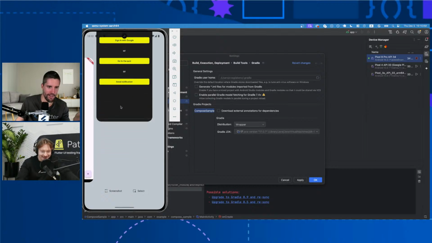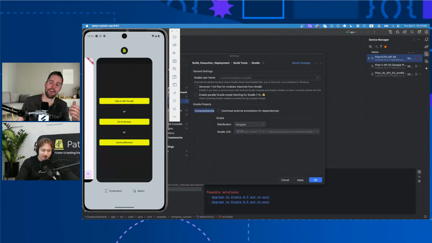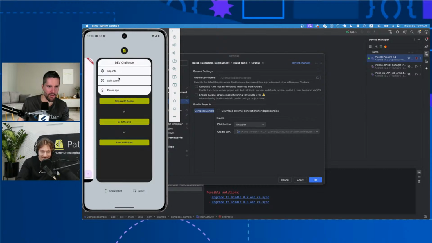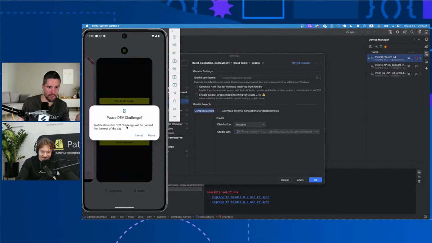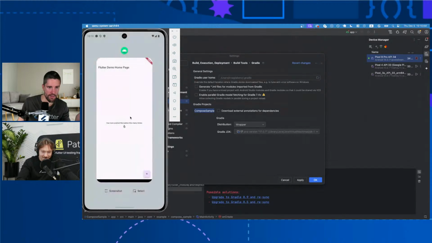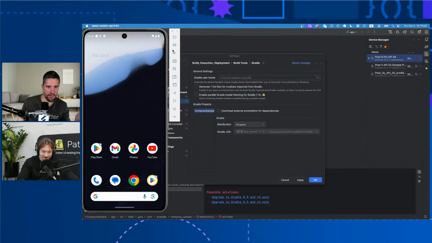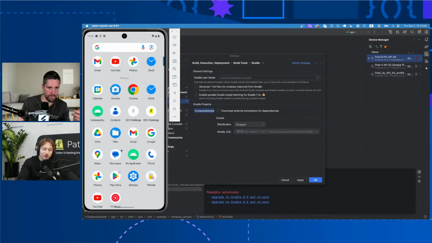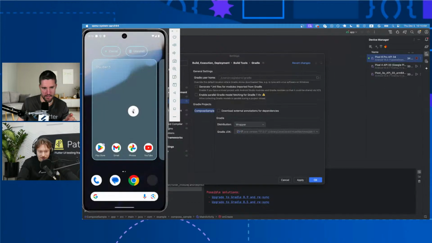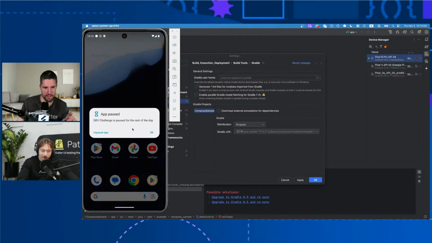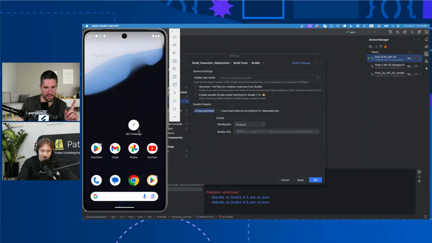This is interesting. Wow. Just good stuff. Here we go. Pause app. Yeah, okay. All right, now let's go to the... There we go. Okay, so you can open the drawer and you can see you have two times dev challenge, so you can just delete both of them, because probably it will try to find the app by its name or something.